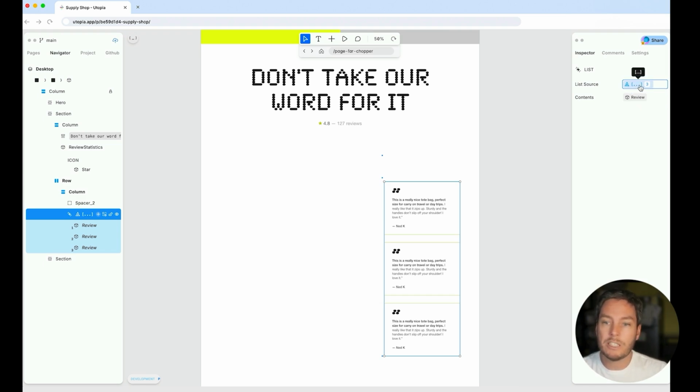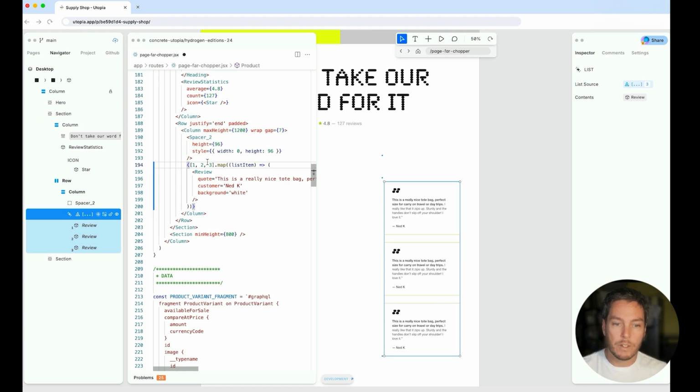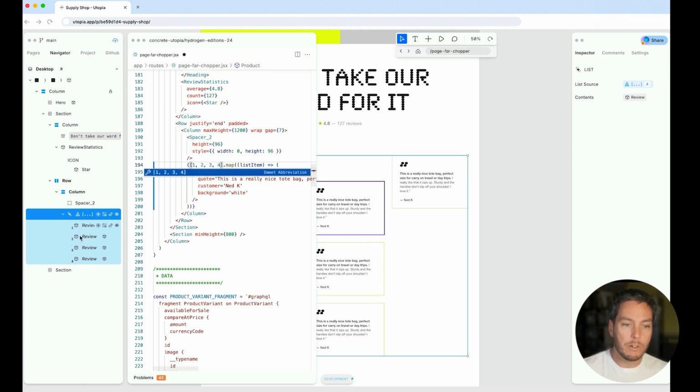And you can see that this list source is basically repeating this 3 times. Now we can even look at our code here, and we can see that basically this list is 1, 2, 3. And that also means it's a simple array, so I can simply go in here and add a 4th one, for instance. And now there's 4 of these list items. Notice also how in the navigator, these repeated items that come from this generator are numbered, so it's a little bit easier for me to cross-reference them, especially if the layout is a little bit busy.